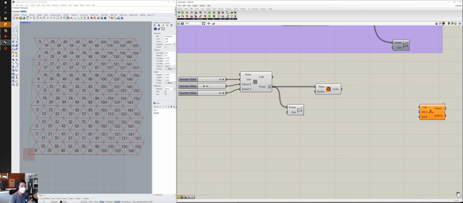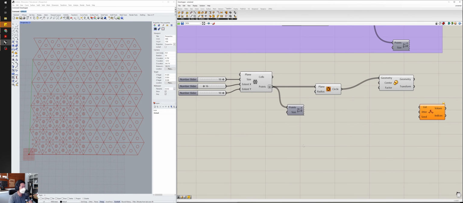Okay, and so at that point, let's say we create some variety and we use a scale. So we go transform and we say scale, right, in our transform tab, and we're going to use that circle.